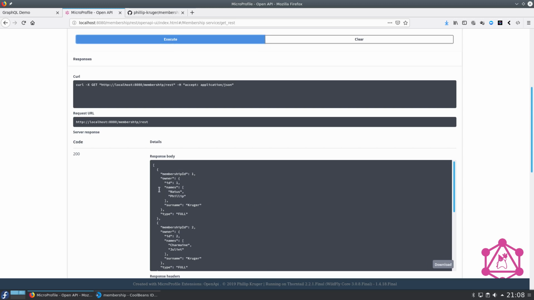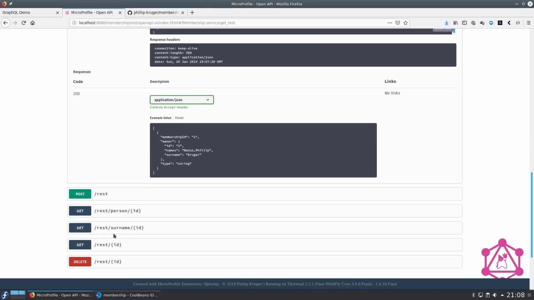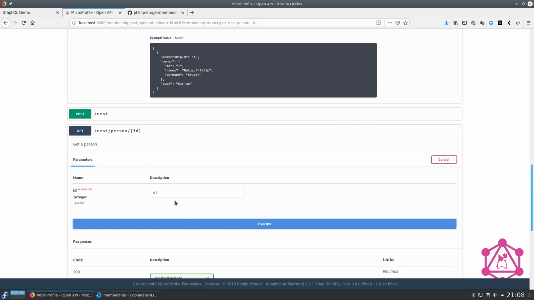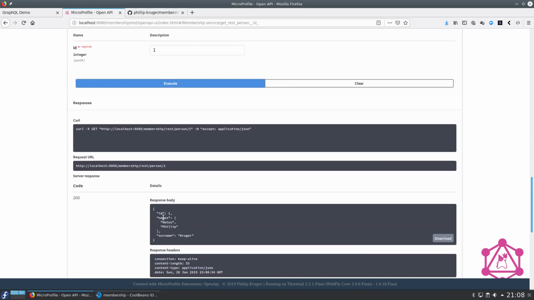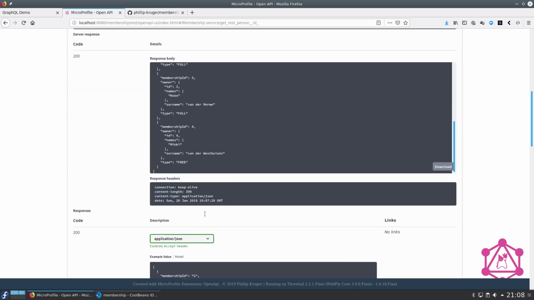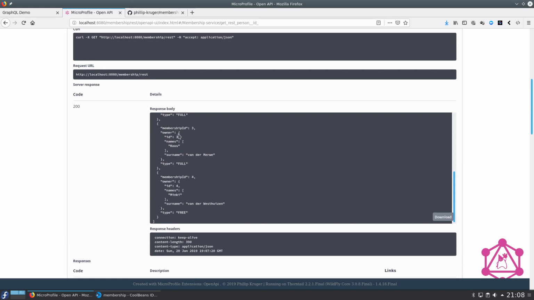One of the things that you can do is treat the person as a resource on its own. So you can get the person, which is then a bit smaller, and then this object here you change so that when you specify the owner, you rather have a URI towards where you can actually get that person. But it does mean that if you query by membership ID, you would now have the membership ID and then another URI, which means you need to make another call to get the information that you want, and that's called underfetching. It means that my initial call didn't fetch everything that I needed. I had to make another one or more calls to get the data that I want.